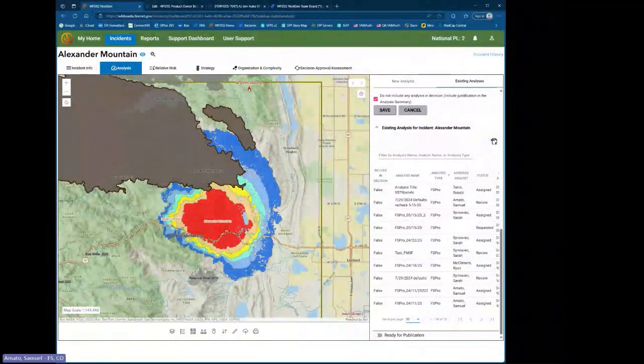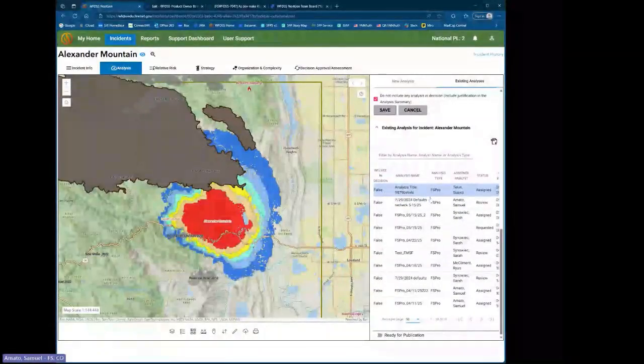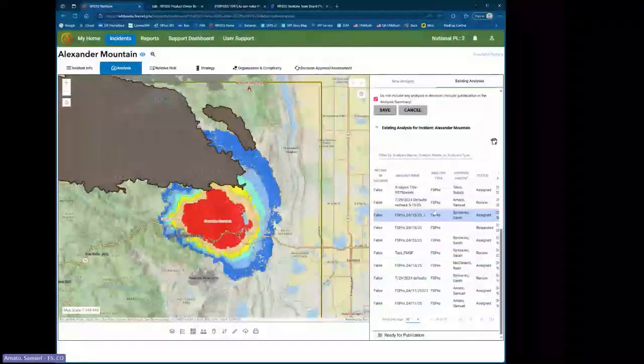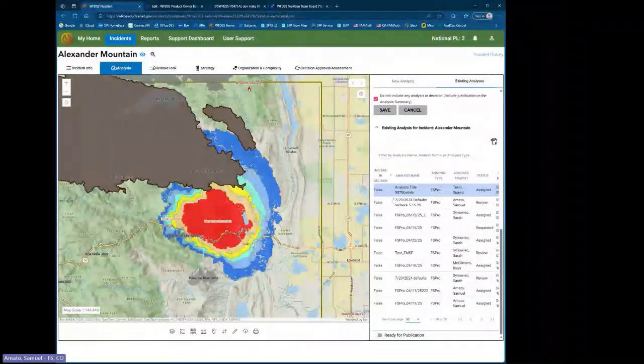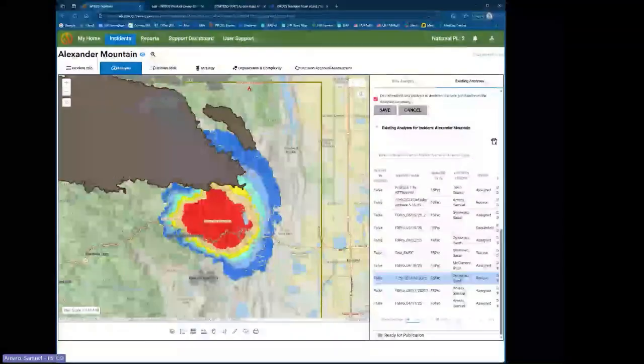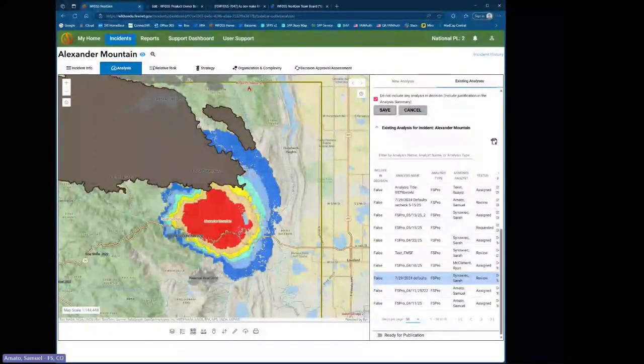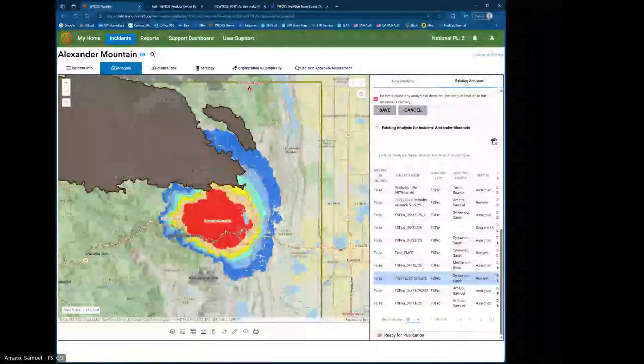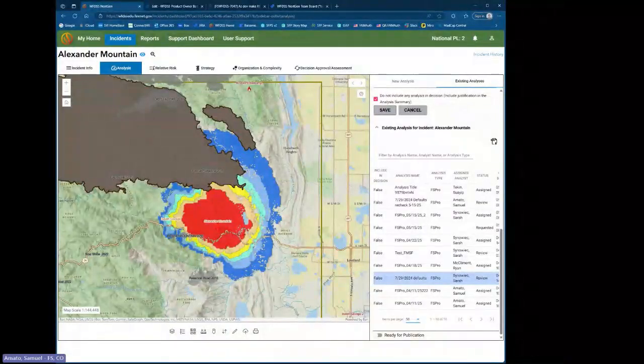Later this year, we're also hoping to deploy the ability to delete analyses, ones that haven't been completed. Let's say you had a bunch of stuff in review or assigned and you're just trying to clean up your list, you'll be able to delete those. You won't be able to delete complete for operational use or complete for strategic use. Yeah, I agree, Ashley.